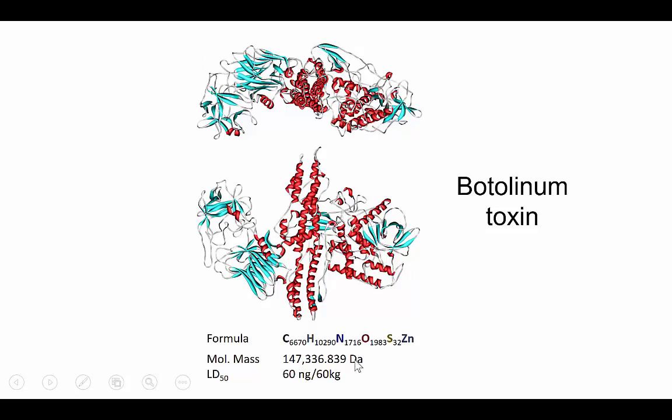It's not a small molecule anymore, but still the LD50 is super low. So only 60 nanograms of material can kill one person. Now if you have 1 gram of this material, and if it has been distributed evenly, how many people can it kill? Can you calculate? 1 gram of botulinum toxin, how many people can die? Okay, I promise you will see this problem in the next class, the first quiz. You don't need to put up the answer for now, but you may need to calculate. Maybe I may change the number a little, so you cannot just memorize the number. Okay? Yeah, let's see.